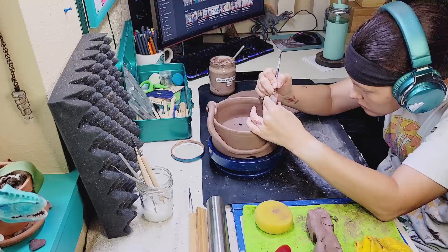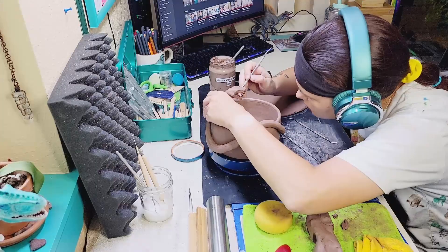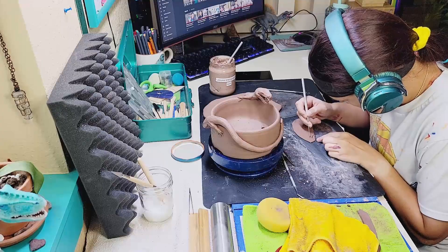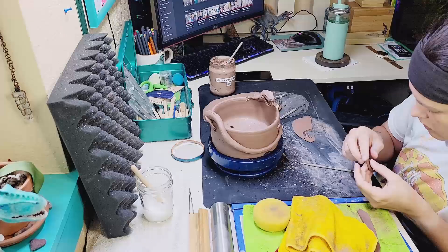It has a nice jaw shape that's not too overwhelming. So lots of nitpicking — I'll throw some details into his face, give him some nostrils and carve out some eyes. Then I'm going to roll a piece of my slab a lot thinner because I want to put some sort of wings or wing design off the top of his head. Once I shape one with my hand and get it just how I want it, I'm going to lay it down on the slab and cut out a matching one, because you don't need to reinvent the wheel twice.